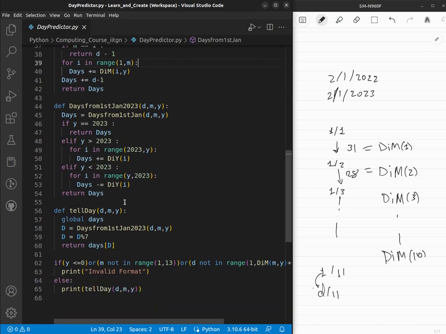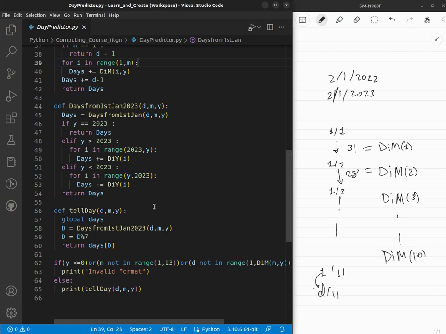Oh, and also we can actually go backwards. Right now it's 2022, so we can go backwards as well. So I can also subtract. If I ask how far away 31 December 2022 is from 1 January 2023, that's going to be -1 days. That makes sense, right? So we can also get negative numbers, and it's still pretty much the same thing. All right, after all of this is done, we'll return days.